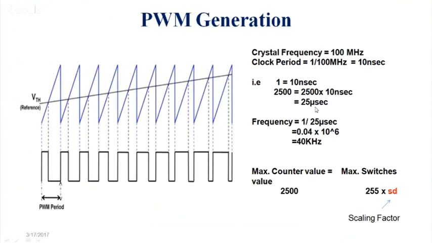Now, I have to map this value to your input value, because the input we are going to get with the help of some ADC or some 8-bit switches in the form of 0 to 255. So we have to map these two values accordingly. Here on this side we have a 2500 value, which is the counter value, and the maximum switch value, or potentiometer ADC value, is 255. So we have to put a scaling factor over there, so that we can compare this value to this value. We can map actually.